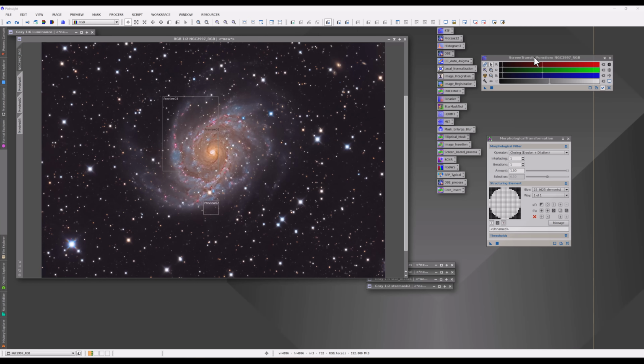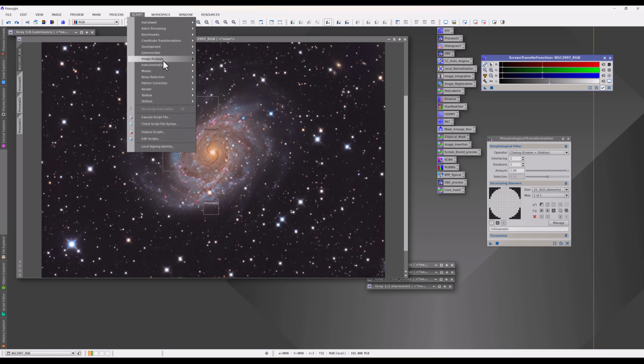I'm real excited to show you this next example of how Image Blend can just be so powerful. This is data that I took years ago, back in 2018. If I were to do it again today, boy, with all the tools that are now available, I could do a much better job. However, with Image Blend, I can demonstrate just a quick and easy improvement to this particular image that I think demonstrates really well the power of both bringing legacy techniques that just haven't been seen for 20 years, as well as new techniques that haven't been seen yet. Let me show you what Image Blend can do.